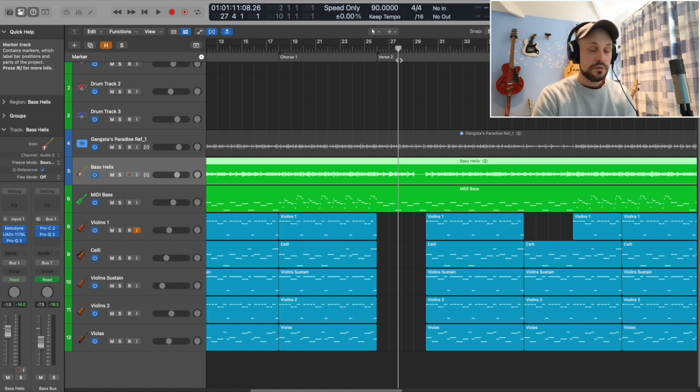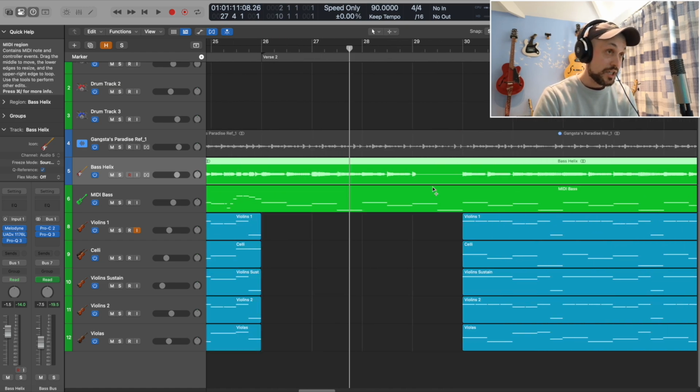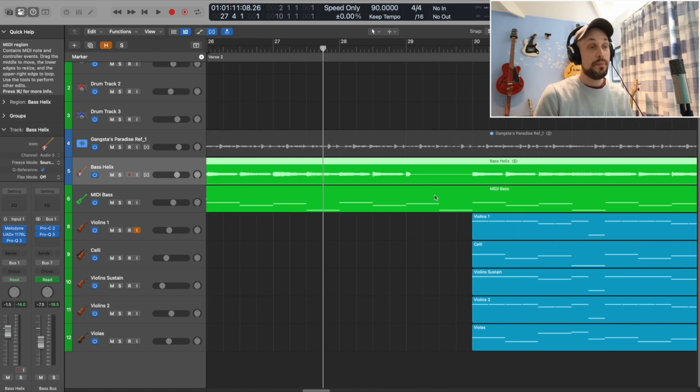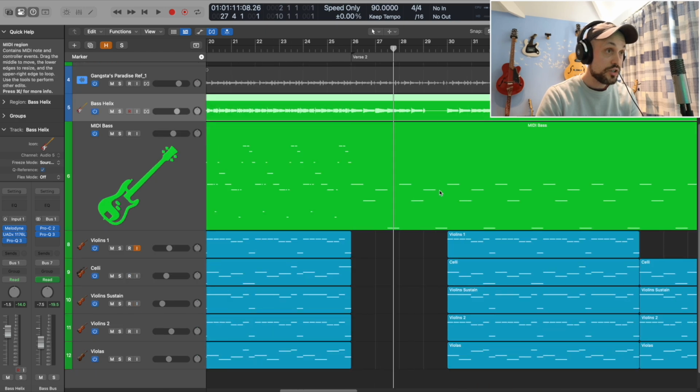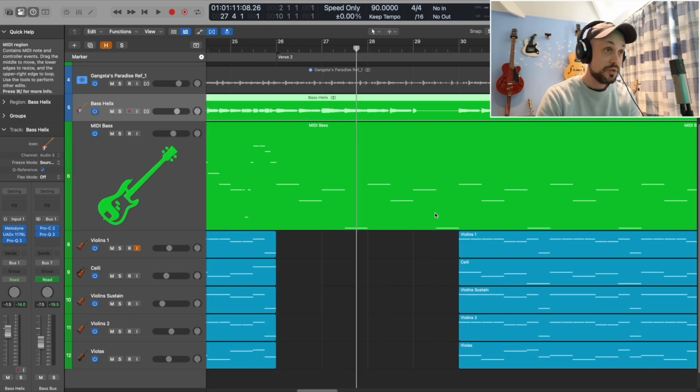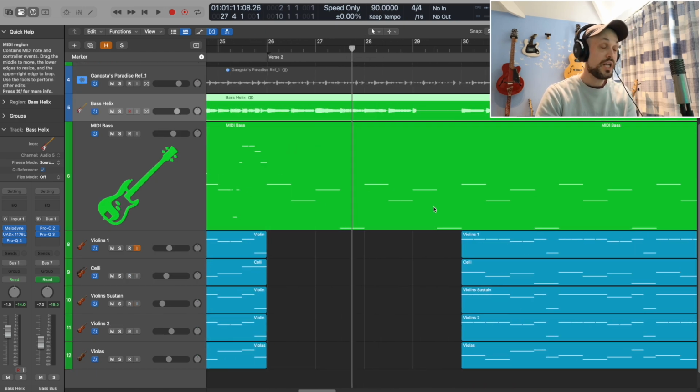In addition, I actually got this part of the bass track wrong when I initially recorded it in via the MIDI bass instrument. So there's a note here before the strings come in where the bass actually drops out.